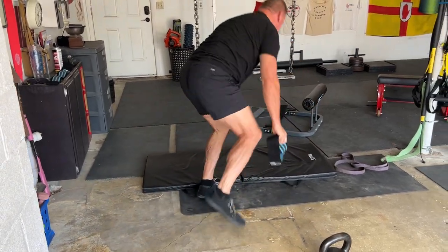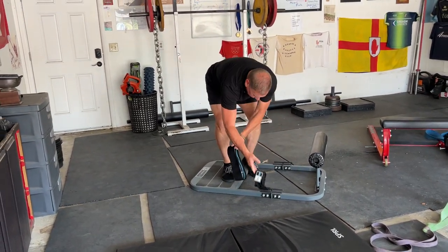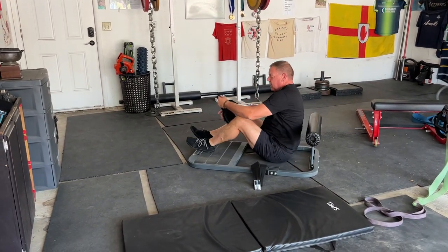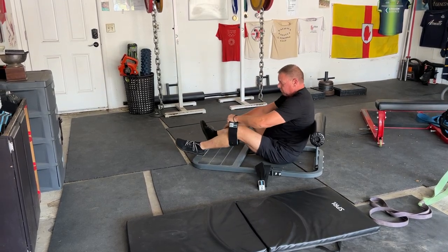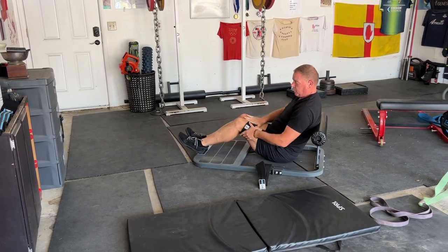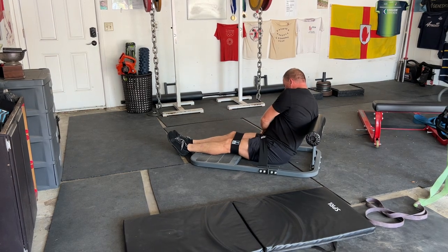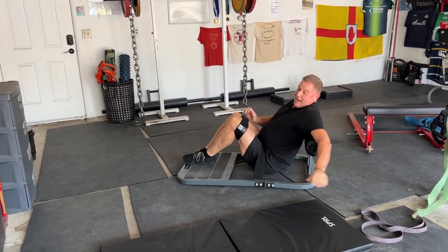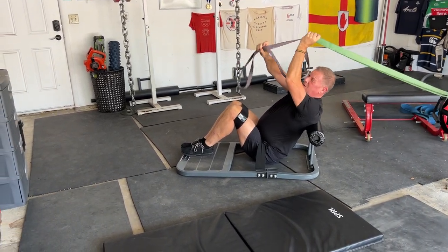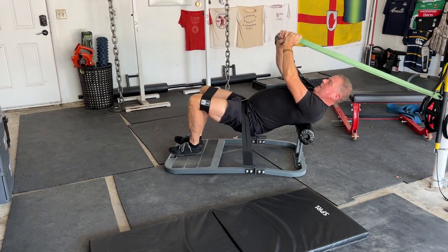I also have here in my facility Brett's hip thruster light, which I think is marvelous. A lot of people don't like it, but I like it because it's relatively inexpensive. If you're training by yourself at home and you have the interest to purchase the glute loop and find something to hook your bands up to, for maybe under $200, you can have a nice little system at home.